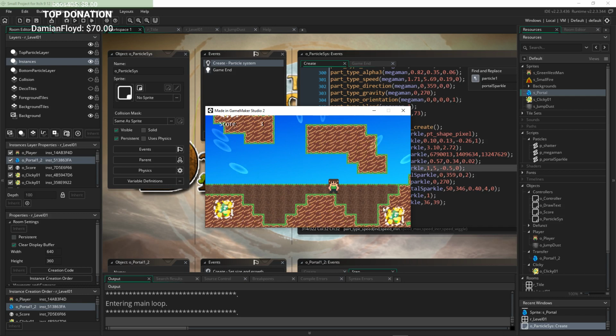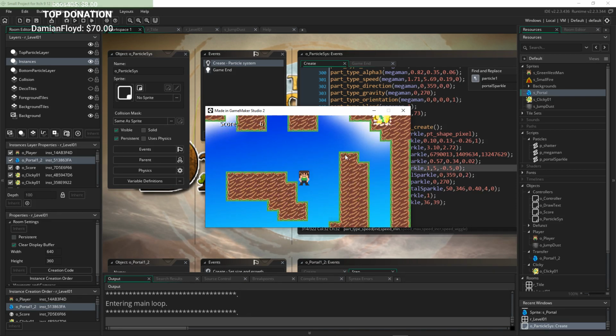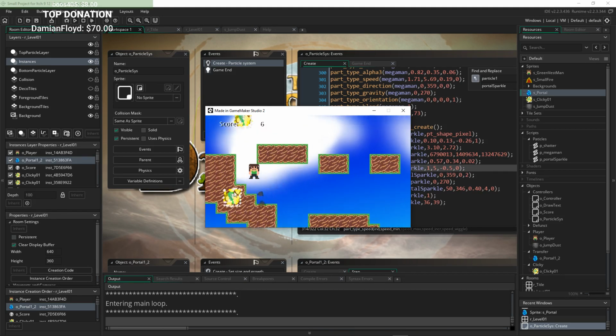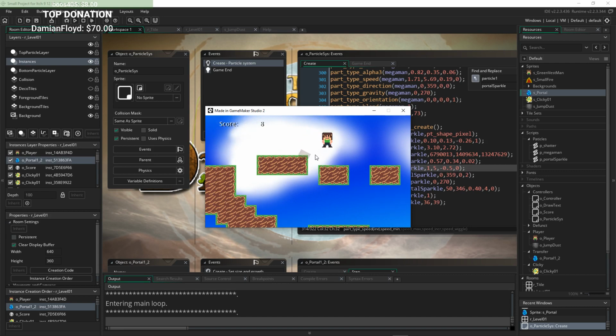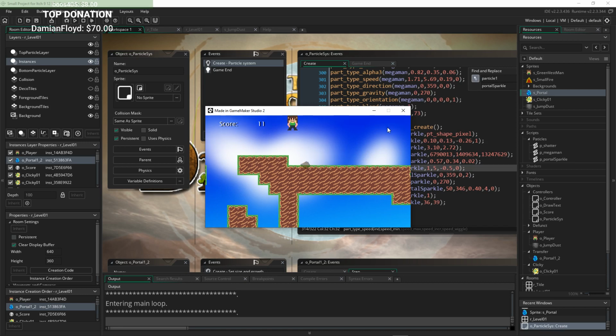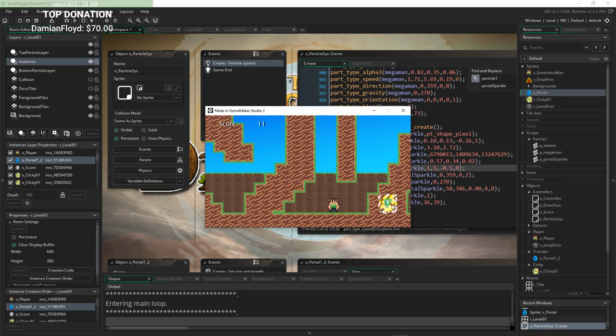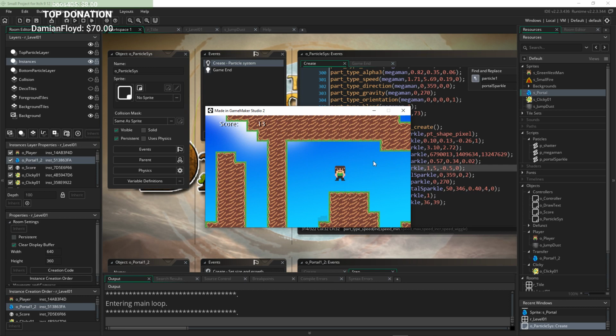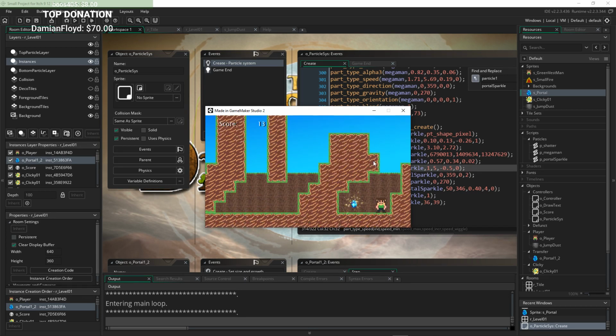Oh my gosh. I'm getting better at my game as I'm bug testing it. Let's make another level. That's what we're going to do next. We're going to make a new level. Yeah, that's kind of what I'm talking about. So the sparkles don't fly all the way across the screen. They just kind of fly outwards.